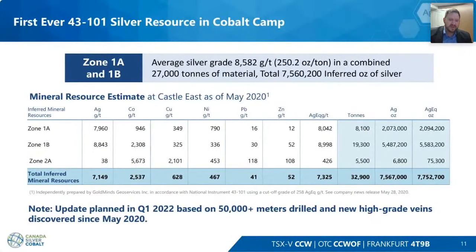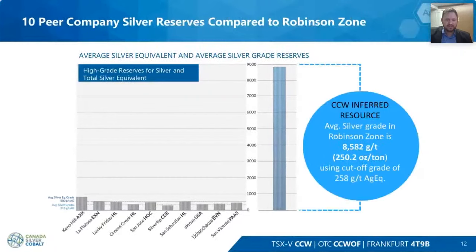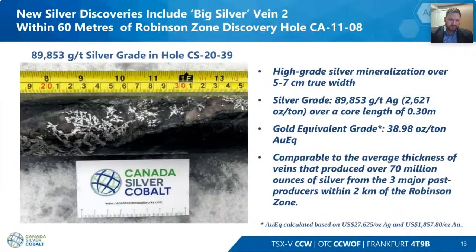We have a very high-grade silver resource with a modest cobalt byproduct component of about 0.1 to 2% cobalt. We'll be able to produce that byproduct very cheaply because all the profit comes from the silver. This is our silver grade in relationship to the rest of the world — we took some of the higher-grade silver deposits around the world and you can see we have extremely high grade. This is what you'll see from the Cobalt Mining Camp — a high-grade narrow-vein silver camp with extreme density of silver.